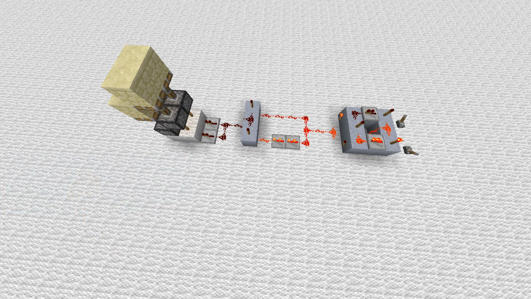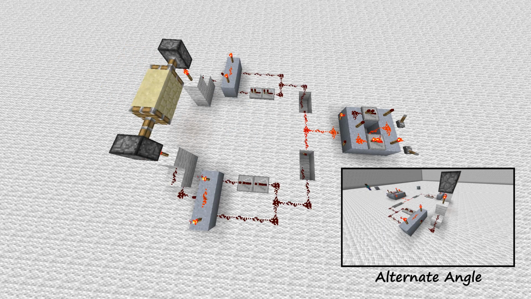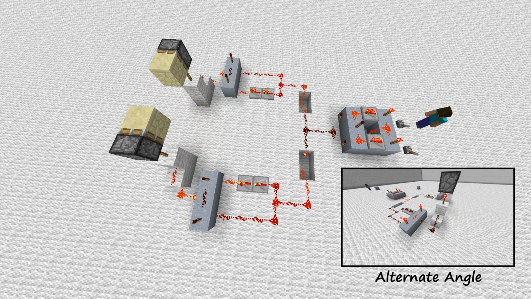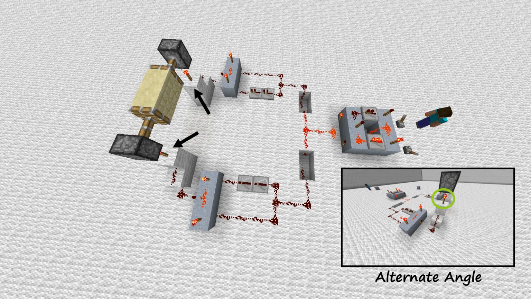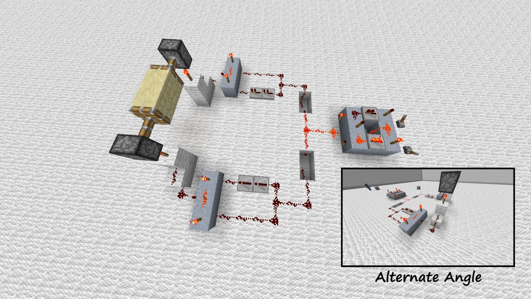Parts 3 and 4 consist of the side pistons and the circuitry that controls them. The side pistons have to power off slowly and power on quickly. You might want to use a NAND gate for that. However, just like the center pistons, which were reversed because they're being powered by redstone torches, the side pistons also have to be reversed because they're also being powered by redstone torches. So instead of using a NAND gate, we're going to use AND gates. The AND gates allow the redstone torches to power off quickly and power on slowly, and that in turn allows the pistons to power off slowly and power on quickly.